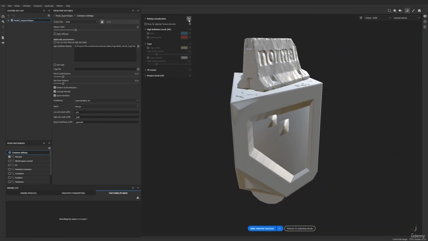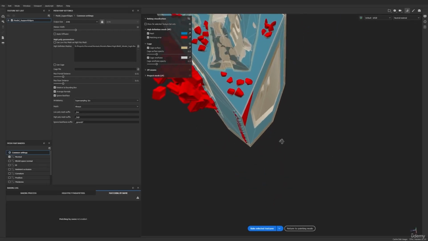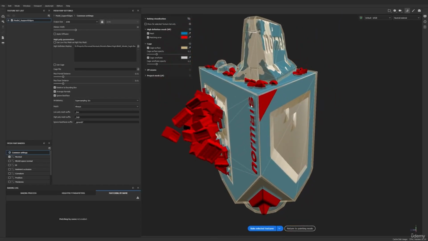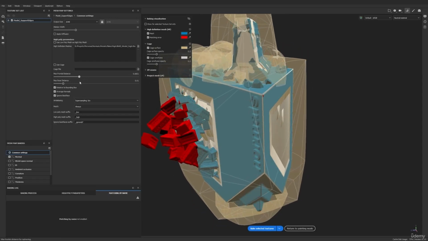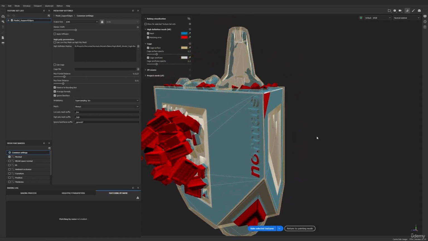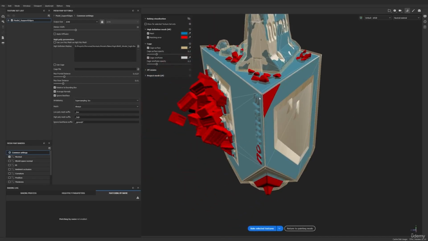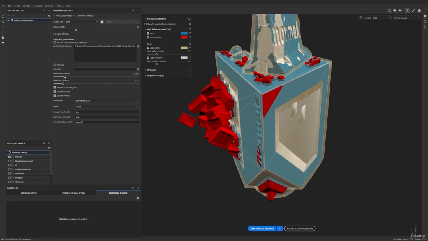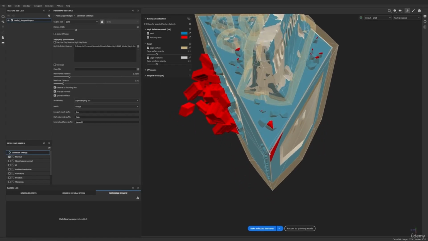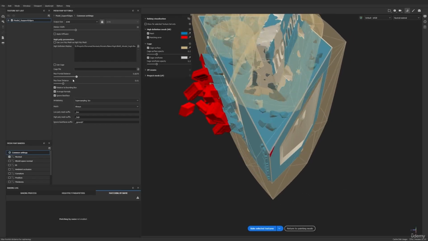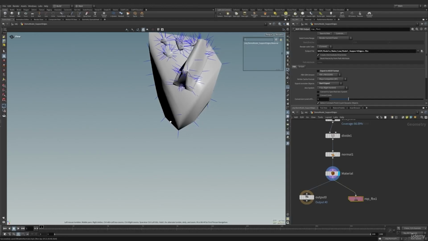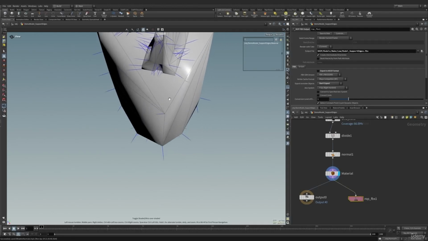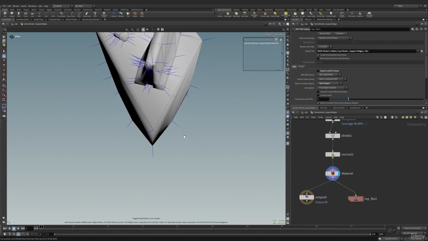So if we turn on our visualization, hopefully you know what's actually happening here. This cage is essentially the ray distance. So remember when we had our grid and we were shooting up and hitting stuff? This is the ray that's going along our normals, okay? So you can see how this is going off in this wonky direction over here. If we go back to Houdini, you can actually see over here, the reason why it's going in that wonky direction is because the normal is going in that direction, right?